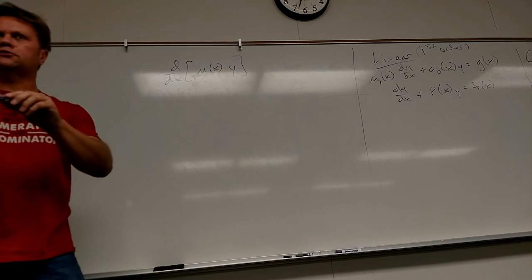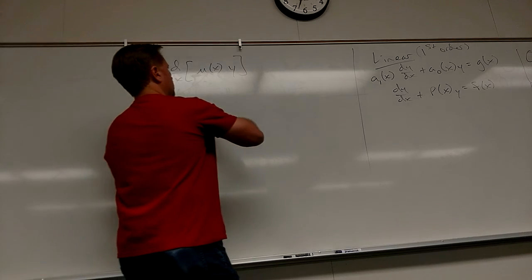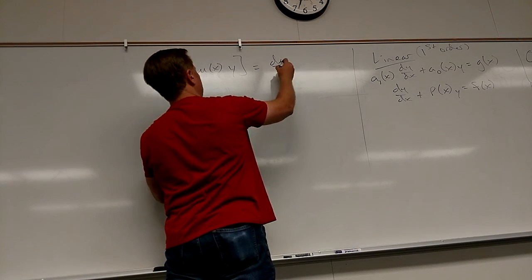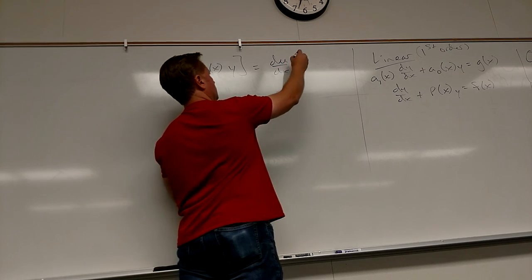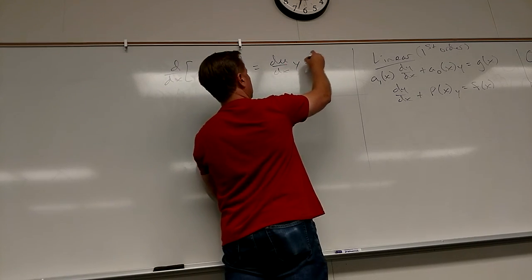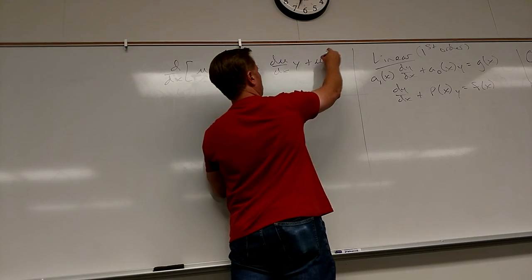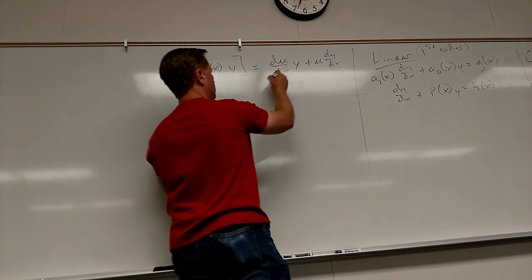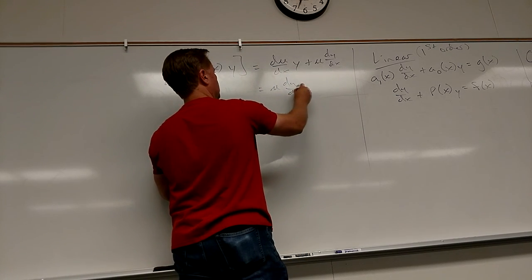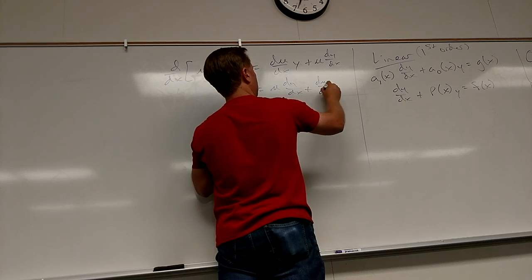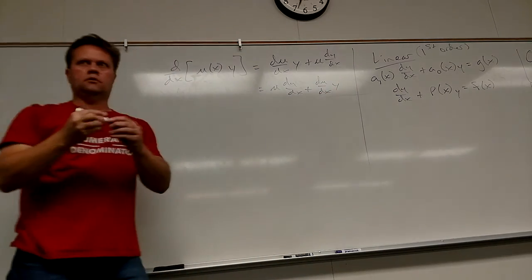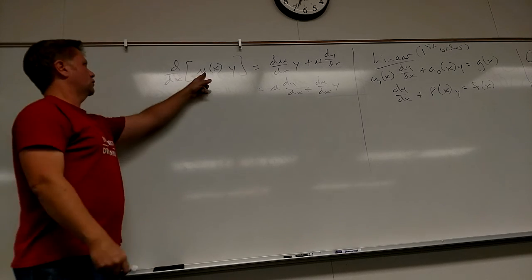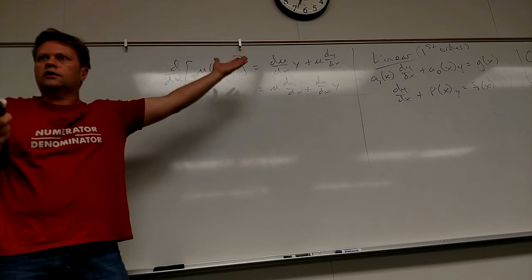So it's just product rule, nothing major there. So you get d mu dx y, plus mu dy dx. I wrote that in the reverse of what I wanted. Let me write it again: mu dy dx plus d mu dx y. All right, that's what it is. That's no big deal. It's just a weird letter choice, but it's a function. I can do it.